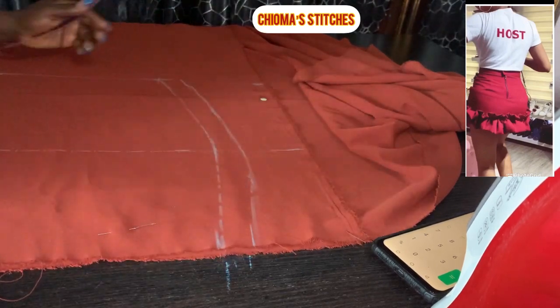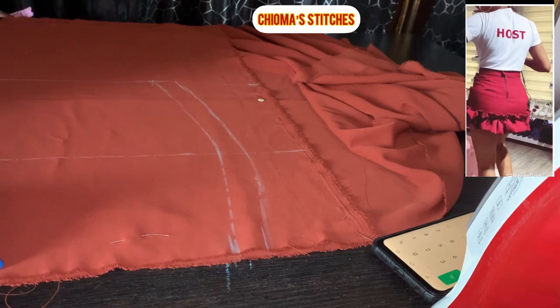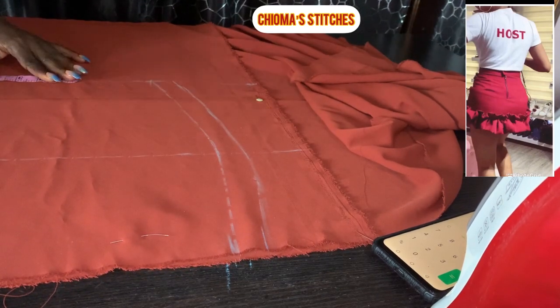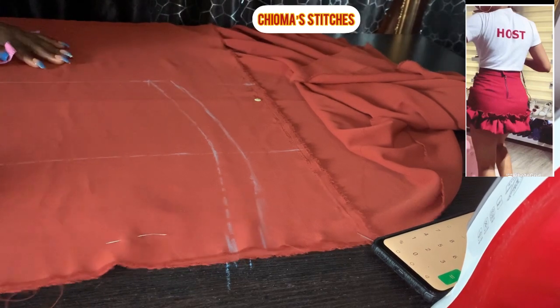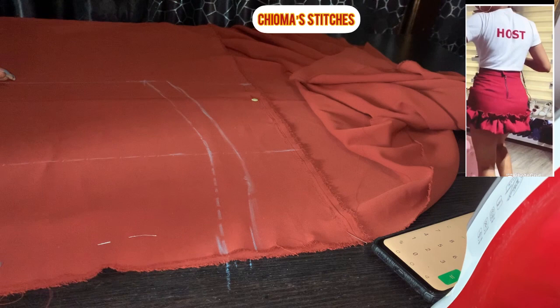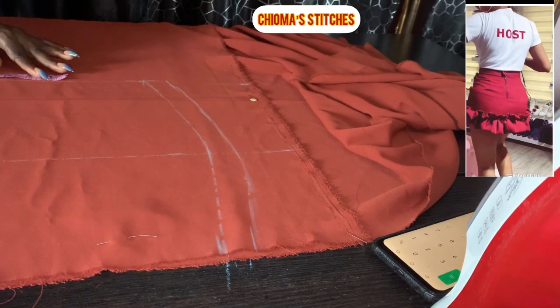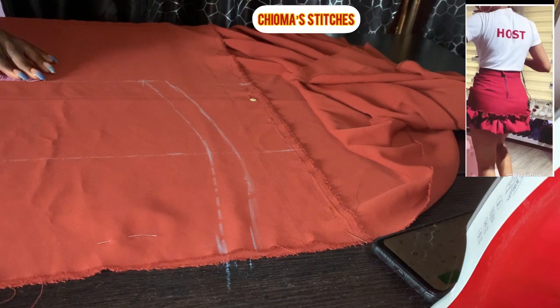Okay, now for the dart line, determine where your dart is going to be. For this, you can decide to use your nipple to nipple measurement for the person who owns the measurement, okay? Or you can choose to just use 4 or 4.5 inch. So I'm going to be using the nipple to nipple measurement, which is 4 inches for this.